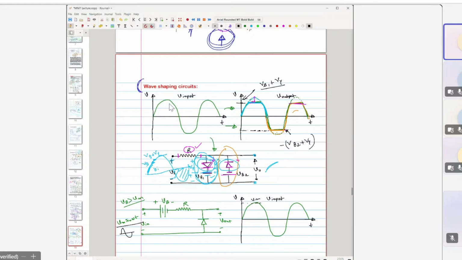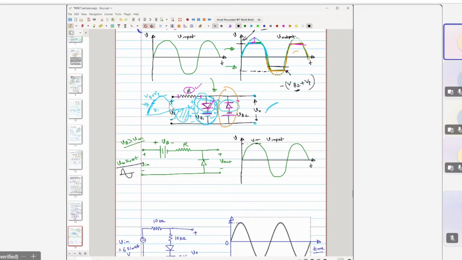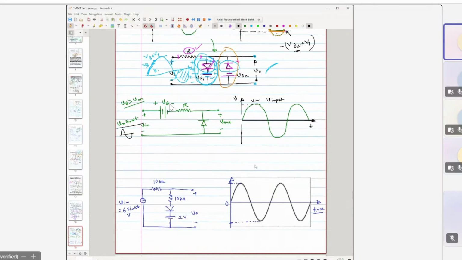Now it can happen that Vb1 and Vb2 are both the same. It can happen they are different. If they are different, then this flipped part would be at a different position. It can be here, it can be here, right? Depending on the value of this. Okay. Now let us see this next one. It is also quite interesting, right? This is the input part, and can you guess what will be the output waveform of this?